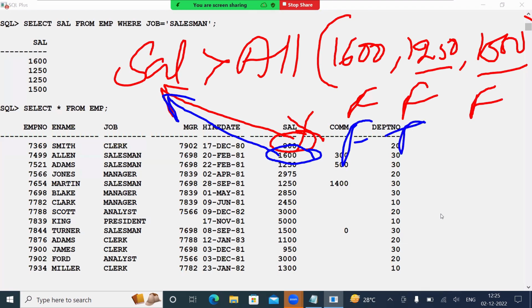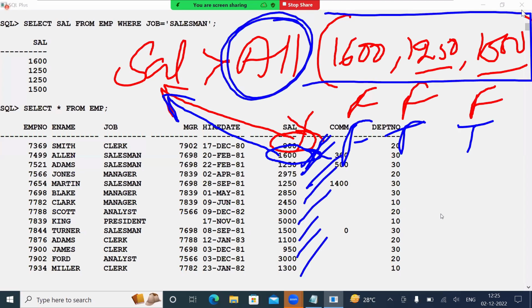So two values are true, one value is false. But the ALL operator says that all values should be satisfied, so this will become no. Like this, each and every value of your table column is compared with these values. Concept understood now?